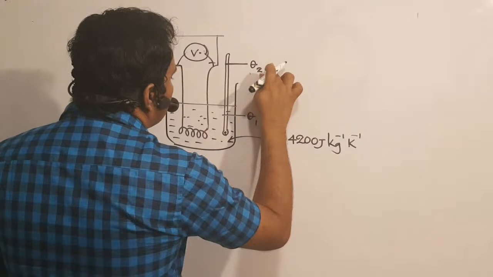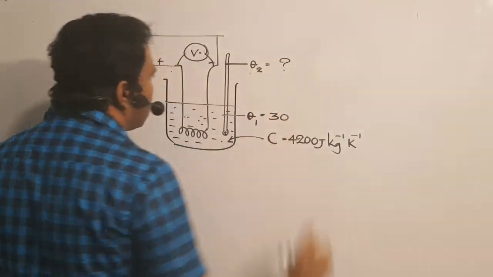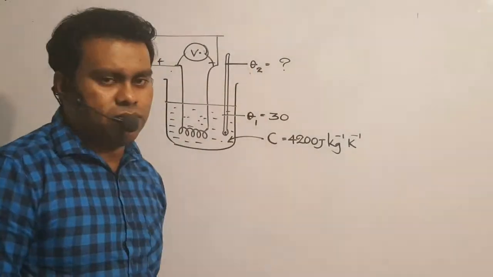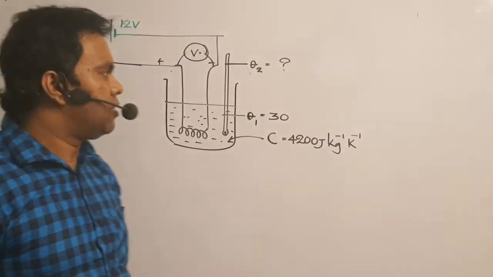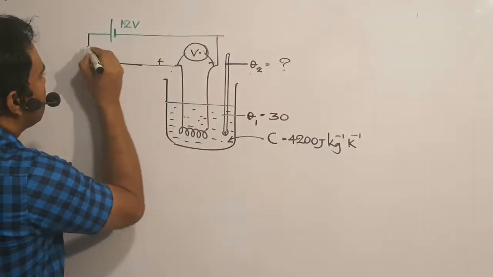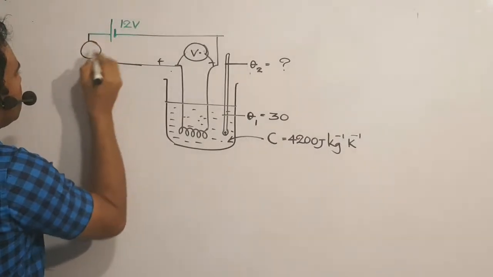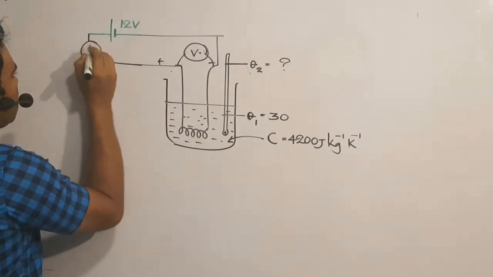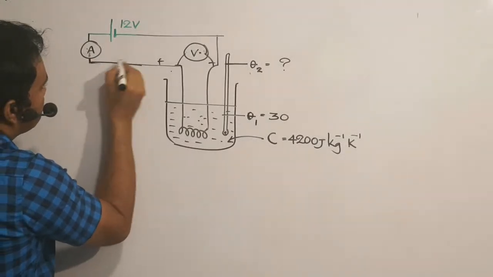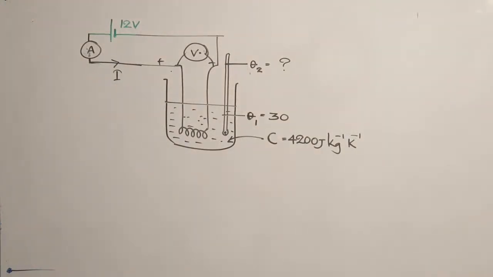And here the theta 2 value is usually asked, how much it heats up. That is one method of question. Or it is given and another variable is asked, or all the things are given. So what is the electric current? I, they ask. To measure the electric current, we apply an ammeter. Okay, so it conducts the electric current I.